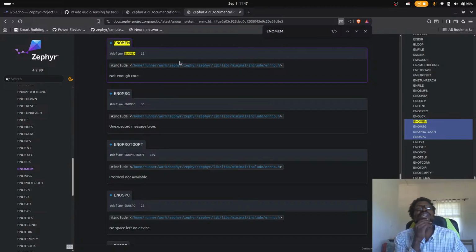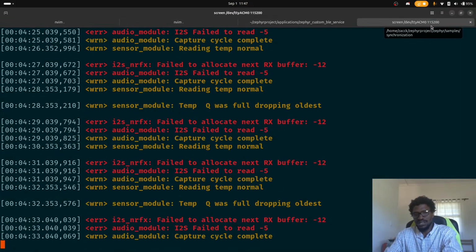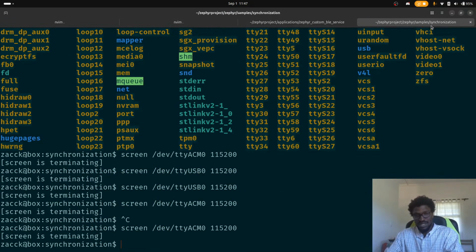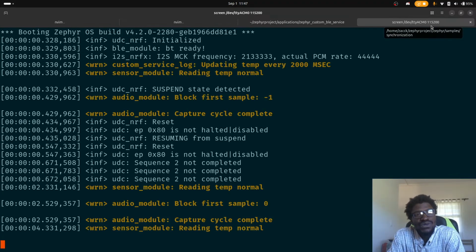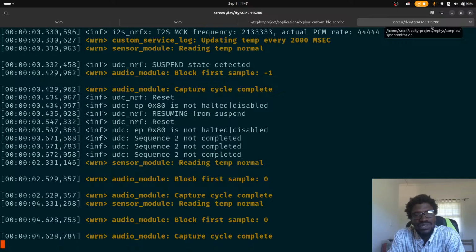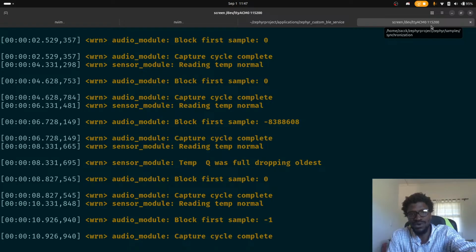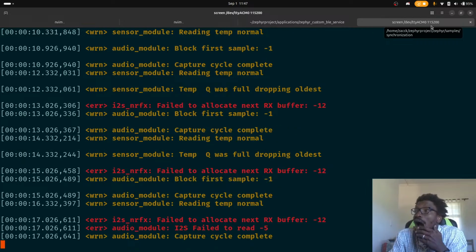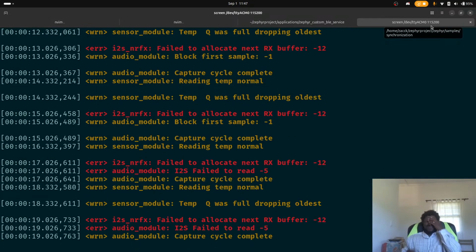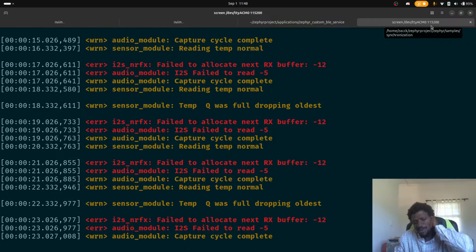So what is happening is basically, as you saw, if we can do this, I'm going to turn this off, and I'll put that up, and I'll turn it on again so that we can go through it again. 1, 2, 3. So what happens here is it manages one sample, two samples, three samples, four samples, five samples, and then it starts failing. Cool. So five samples, five blocks, and then it starts failing.